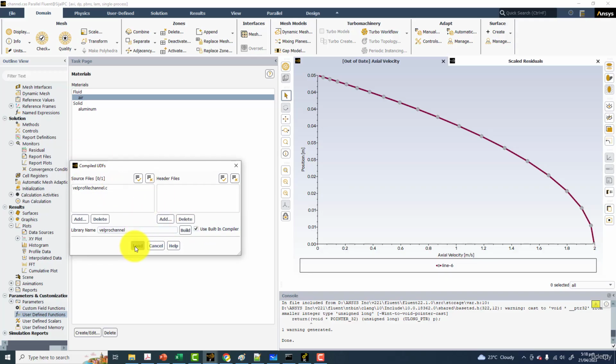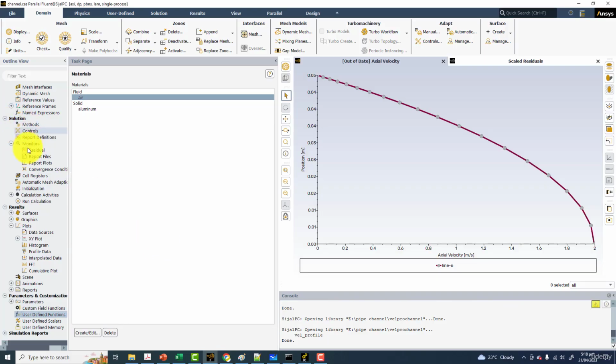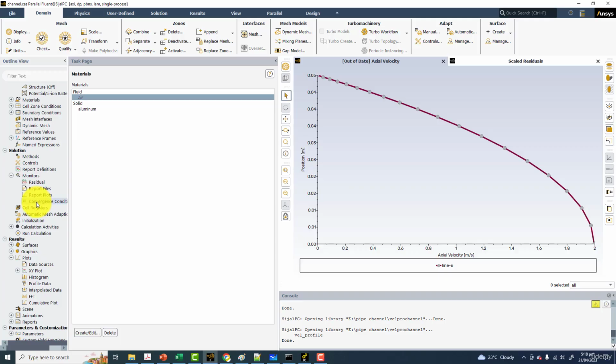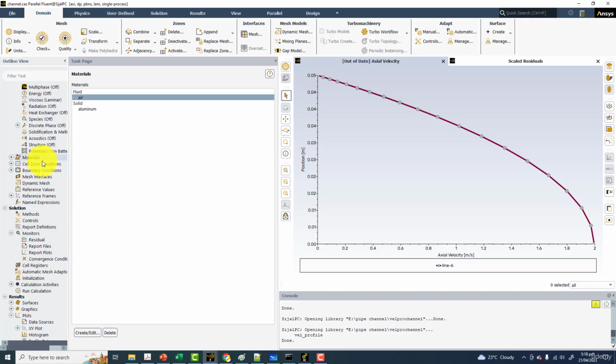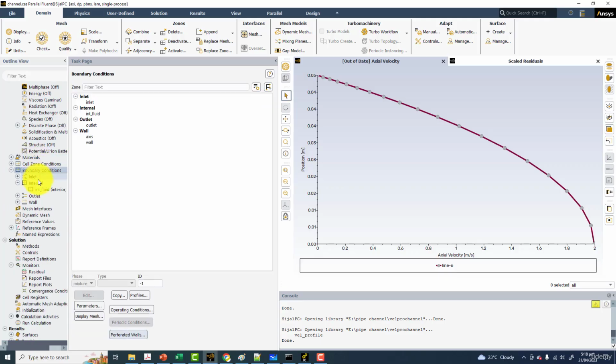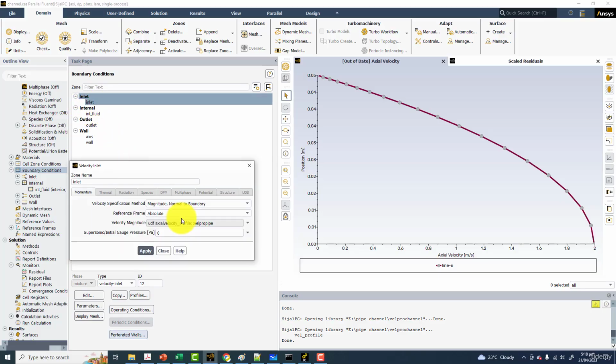Just load the file, and then you have to go to the boundary conditions and select the new UDF for the inlet. So this is the velocity profile for the channel.